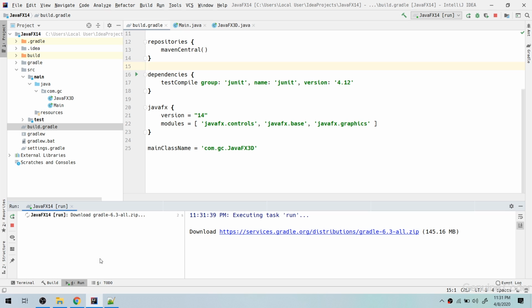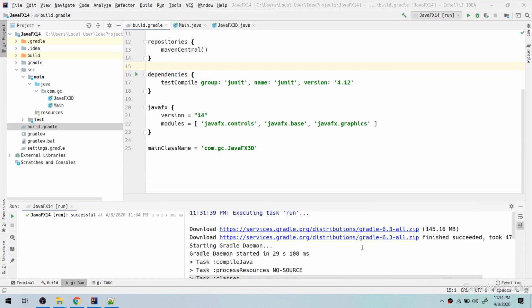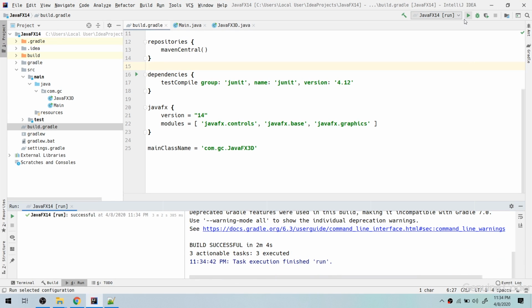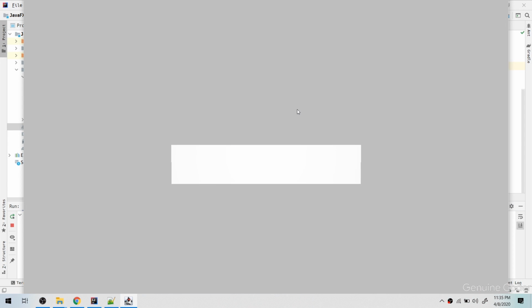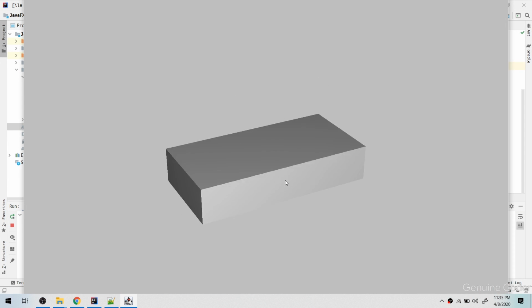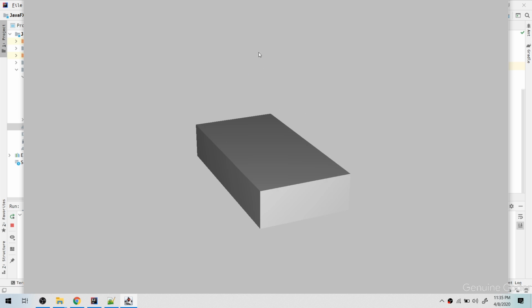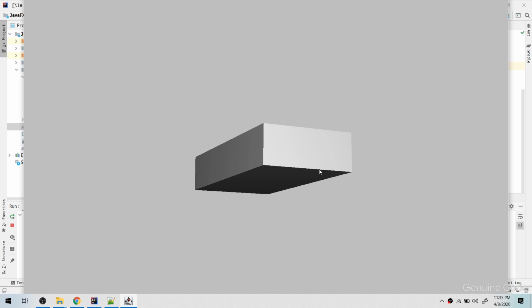When you do that, you can see that it is going to download the latest version of Gradle, which is around 145 megabytes. Once it is downloaded, it will run using the Gradle 6.3 version instead of the 5.2 that we already have. Now my Gradle download has been completed. It took around 29 seconds, and let us just run the program once more, and it is working totally fine. So that issue was related to the Gradle build and not with our program or JavaFX.